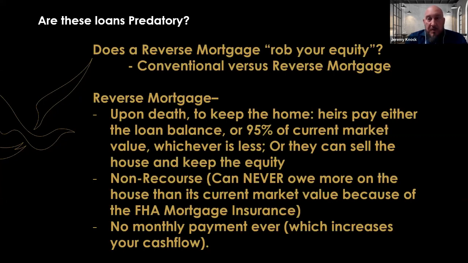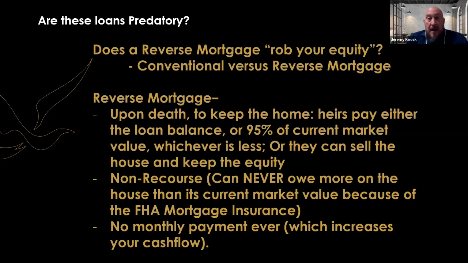So with a reverse mortgage, instead of writing a check for the interest every month, the interest that you don't pay accrues onto the principal balance of the loan. So the loan reverses or grows over time. This is where the concern comes in: does this thing rob my equity? The loan balance grows by what the rate is, but the home appreciates by whatever the value is. Because of the FHA mortgage insurance, these loan programs are designed so that there should always be equity remaining in the property, either for them to sell the house later if they want to move, or for the heirs to inherit.